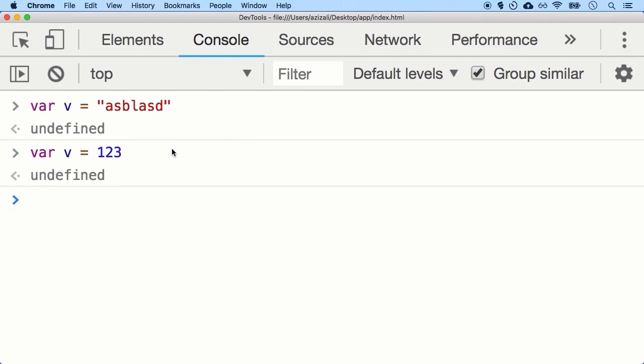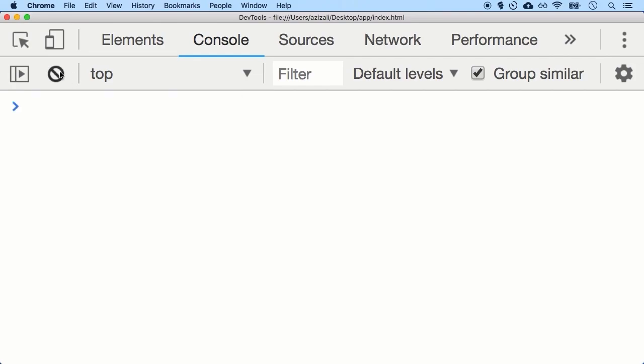So in JavaScript, when you're creating these variables, you do not tell the JavaScript engine what kind of data you're putting in. You just say, hey, v is equal to whatever value. And the engine is smart enough to recognize what the type of the data is. This nature is called a dynamically typed language. That means that you do not have to tell the engine what type of data you're putting in. Remember, we talked about the types: string, number, boolean, null, undefined, and so forth. That's what I'm talking about when I say type.